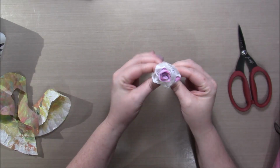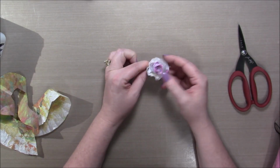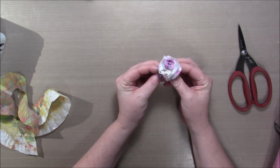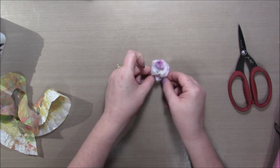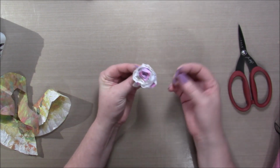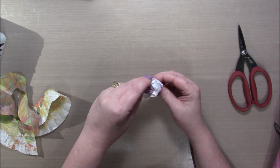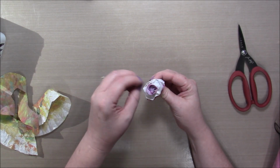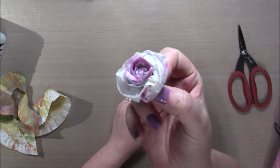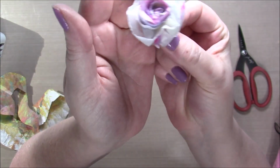And then, you know, I don't have my hot glue gun ready, but you can then glue it, put it on a stem, or just, once it's dry, you can snip off the end and glue it to a page. Save one of your stems from your I Am Roses, or one of your regular paper flowers, stick a stem on it, and you have an awesome flower. Look at that. Isn't it pretty?